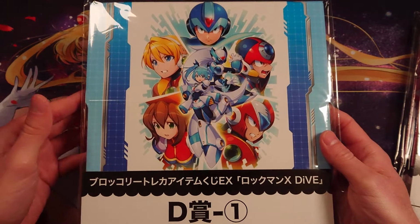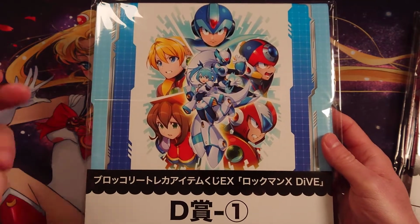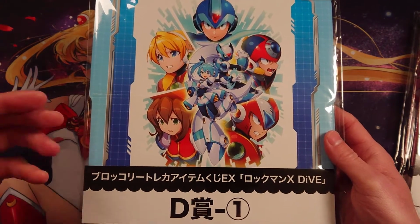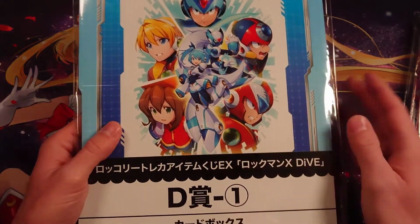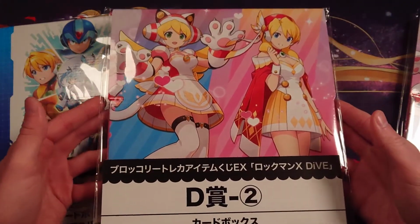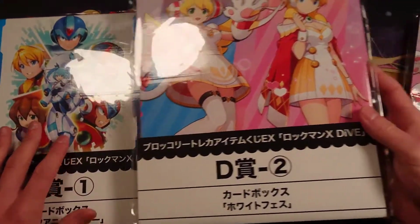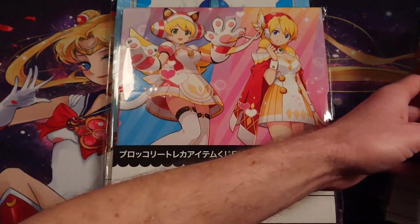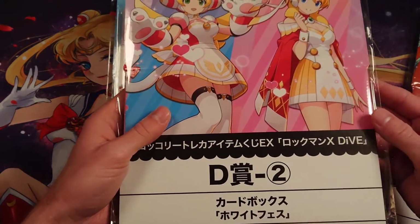First of all, JOS is J-A-U-C-E. This is a middleman service that allows you to look at Yahoo Japan auctions and a few other different platforms. And I thought these were neat. They came in a set. There are 4 different display arts. So here's number 1, number 2. I'm not going to be able to fit all these on here, so I'm just going to stack them on top of each other and move things out after we go through them.